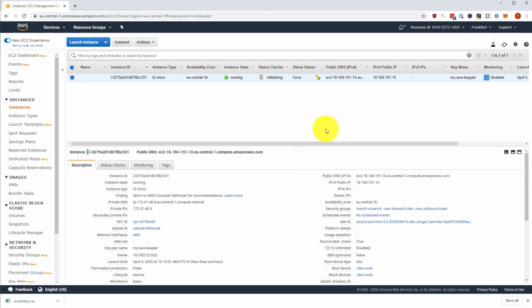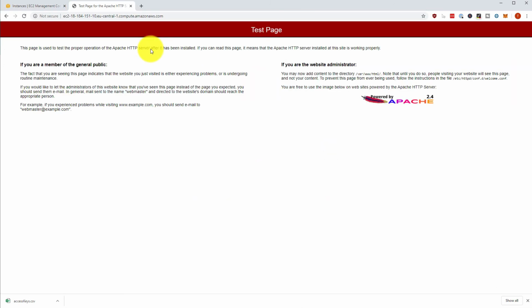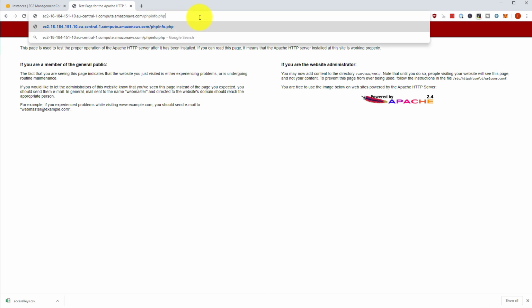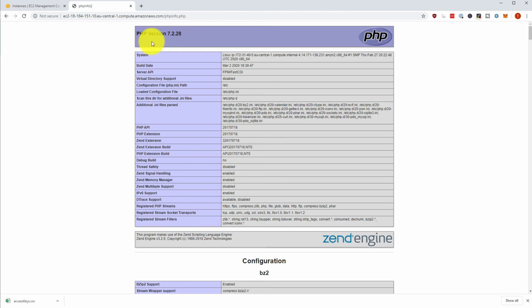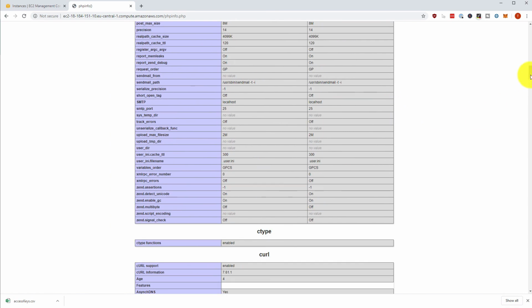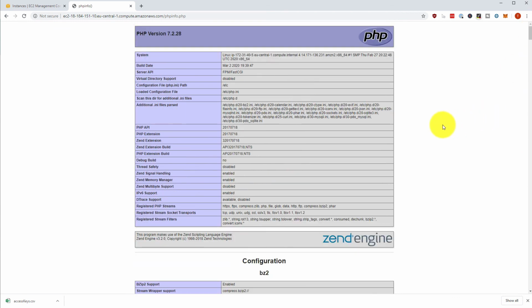All right, the instance is running. Status checks are still initializing, but the instance state is running for a while now. So I assume that the script ran in the background already. And the way I'm going to connect to the instance now is take the public DNS name. Just copy this one. You can also take the public IP address, but I'm going to copy this one and paste it into a new tab. And you can see that the Apache test page is coming up. And if I go to my phpinfo.php script, then you see that there is the PHP version installed and all the modules that PHP has installed on that instance.